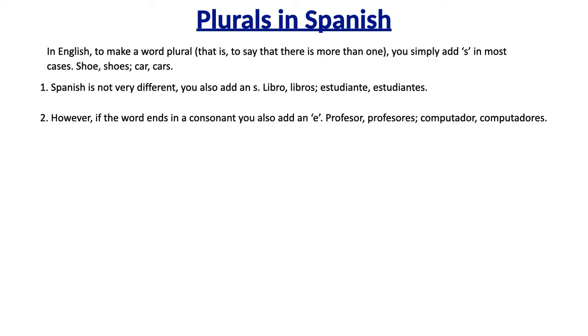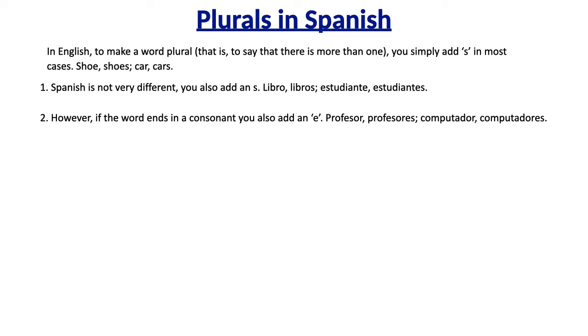But there is a separate case for words that end in a consonant. Do you remember what the vowels are in Spanish? A, E, I, O, U, right? So for all nouns that end in any of those, we follow the first rule, we just add an S. But for words that end in the other letters, in consonants, we don't just add an S, we add an ES in Spanish, right? For example, profesor, the one we just used. Profesor means a male professor. The plural, if you want to refer to more than one male professor, you don't say profesors, you say profesores, right? The word ends with a consonant, so you write ES at the end to signal that it is plural.